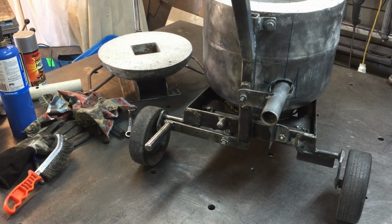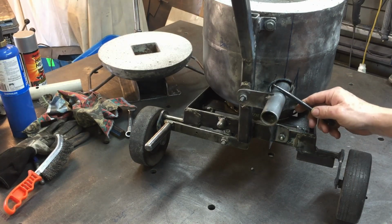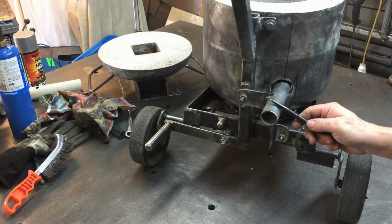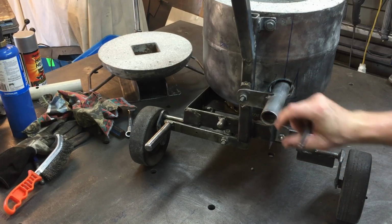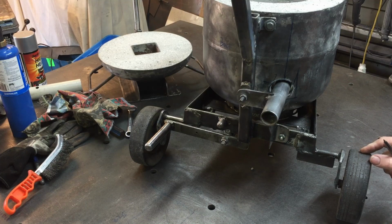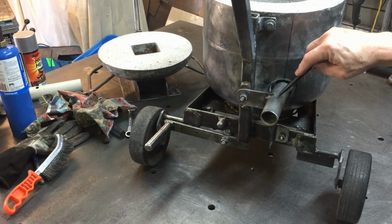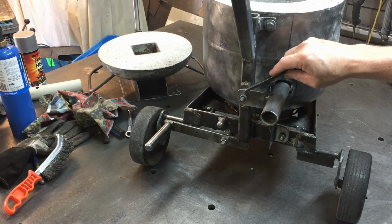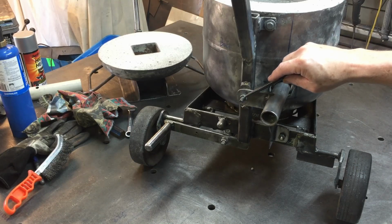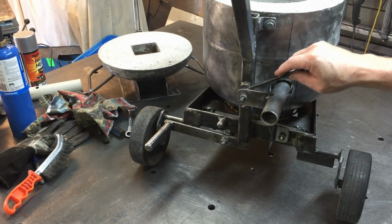Okay, I finished making the attachment for the burner. So I found a bit of pipe that was a bit bigger than the burner. It fits in here not too bad. There's a little bit of wobble there, but I don't think that's going to cause much of an issue. I've mounted in two places. So I welded this bracket onto the pipe, and then I made a mistake here actually to begin with. I drilled a hole right through, put a bolt in and bolted it on.